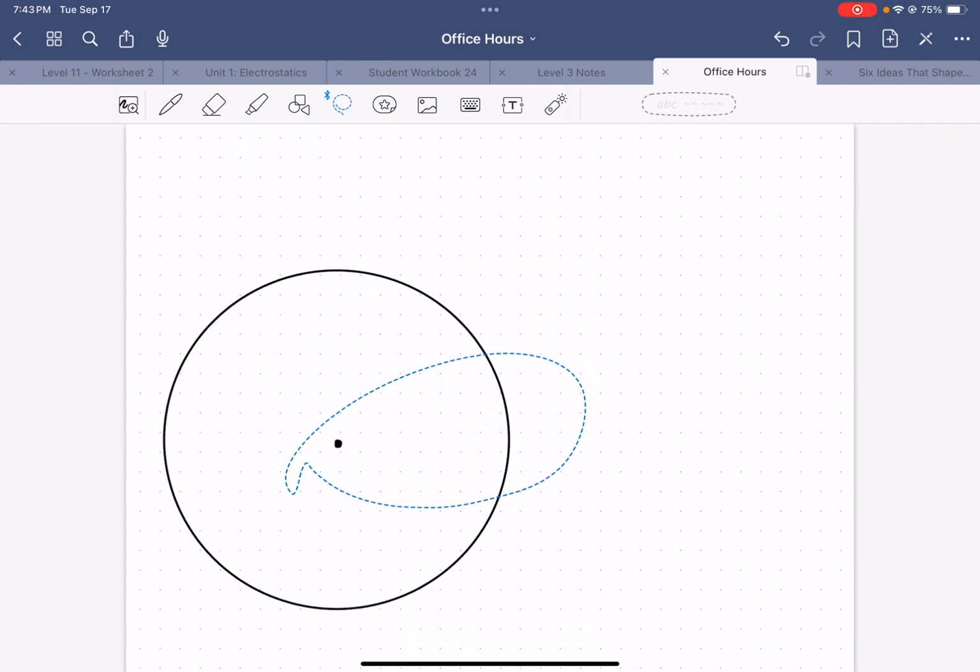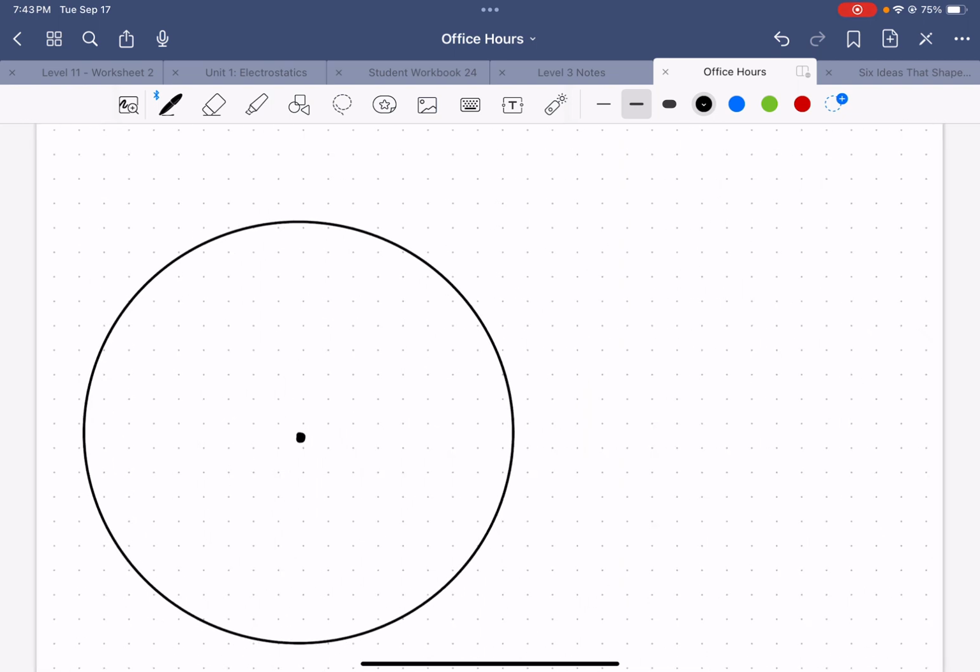So let's say we have a circle with radius r, and some object is moving along that circle at a constant speed. So the velocity vector for this object might look like this at some point in time. A very short time later, the object will be at some different point along the circle, and I'm going to exaggerate the change in its position just so things are easier to see, and the velocity vector will point in a slightly different direction but should have the same length if the object is not changing speed.